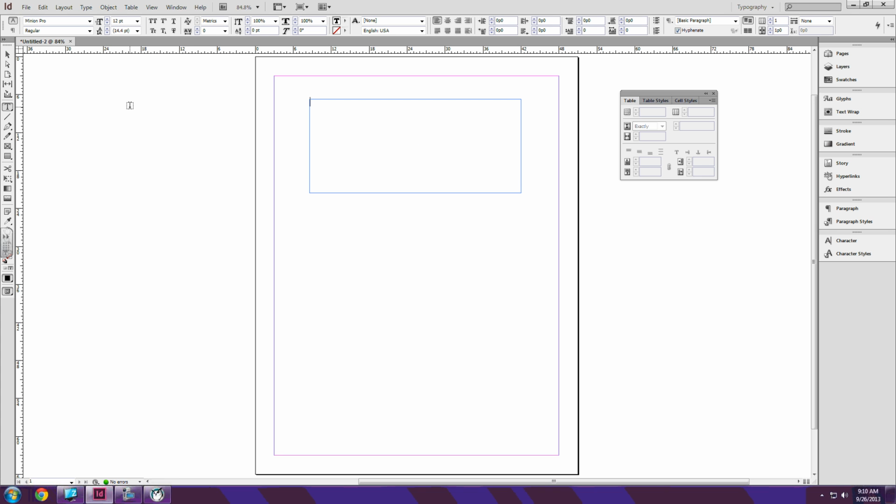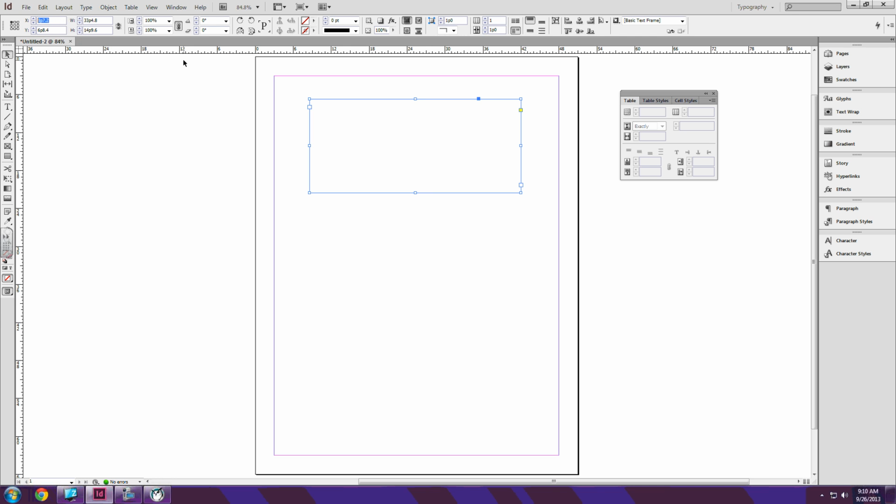So make yourself a text box that is 10 picas wide by 6 picas tall. I lied. Make it 30 picas wide by 15 picas tall. 30 picas wide, 15 picas tall.